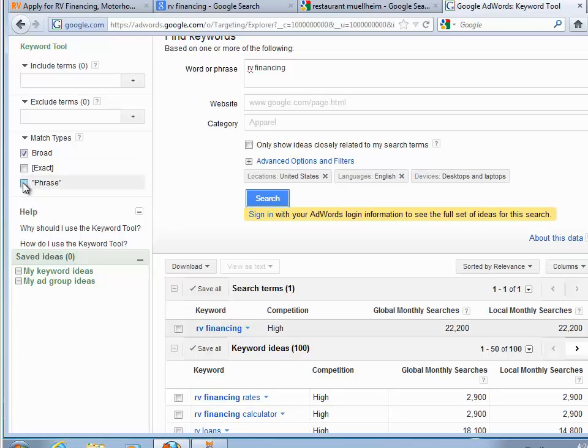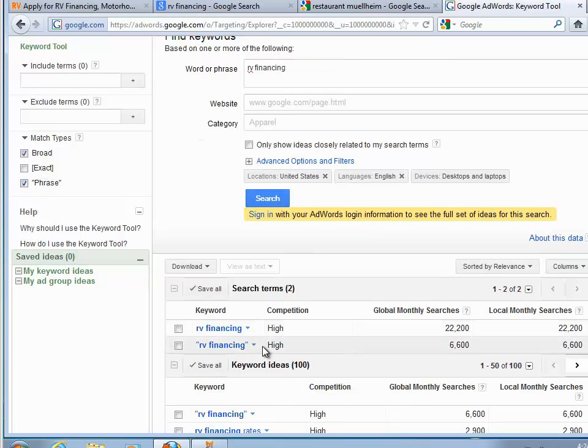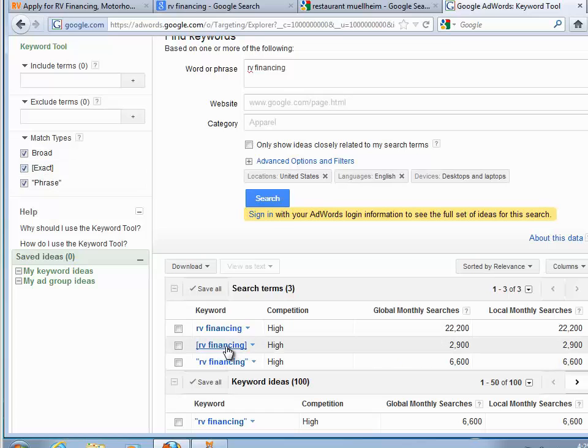Now, if we look at phrase, and click on that, it'll do a little computation and show you that as well. Now you see basically the term RV financing has to appear as is in the search phrase. So if someone types in RV financing, that is a phrase match. If someone types in what's the best RV financing, that too is a phrase match, right? And only when you go to exact match, that is the number of people who type in exactly RV financing and nothing else.